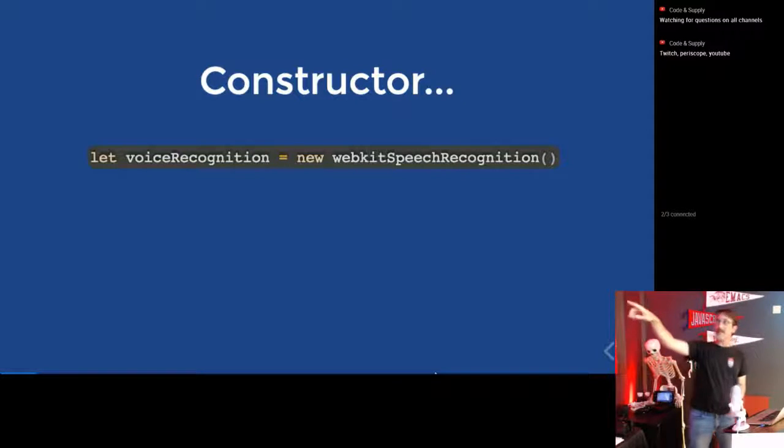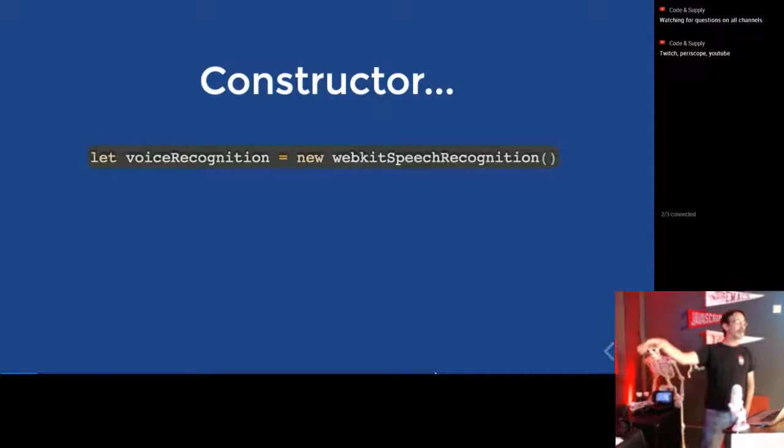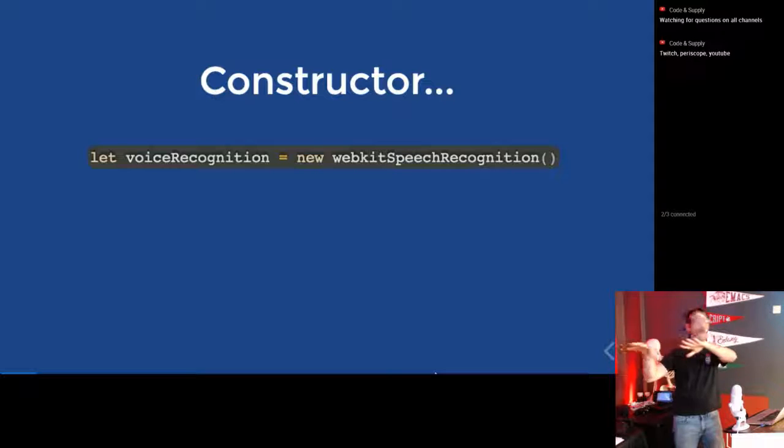So you see this as new webkitSpeechRecognition, right? This is because this came out in 2012, and this is the way we used to do experiments. We used to put a browser prefix on them and then release them out into the wild with the idea that there can be a WebKit speech recognition and an MS speech recognition and a Moz speech recognition. They could all be implementing their own proposal. They could be not in any way related, like trying to achieve the same thing. In practice, that made developers mad.